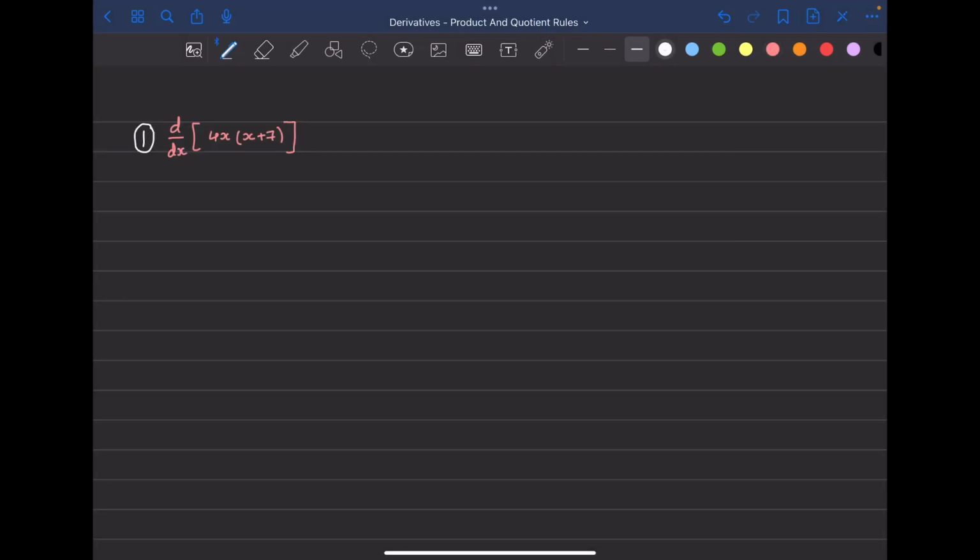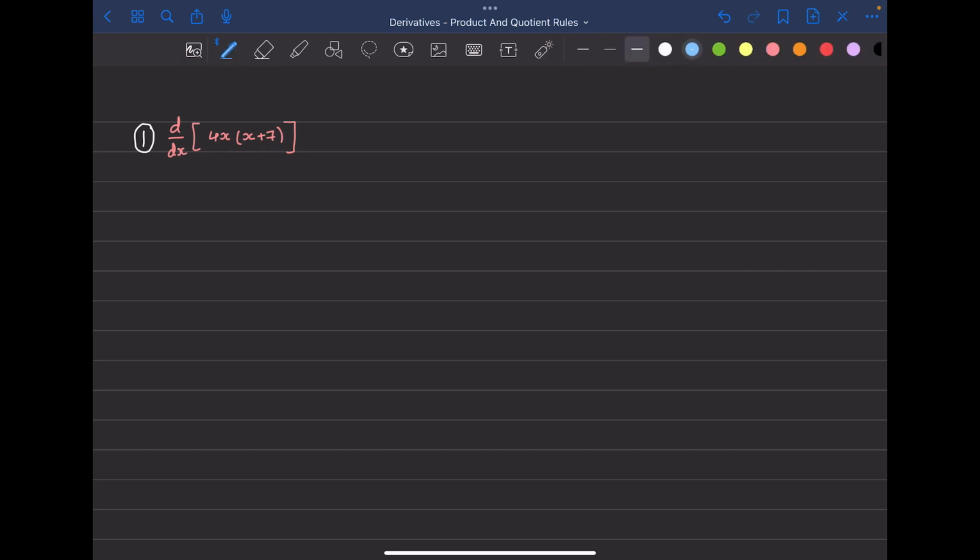Okay, so first question, we have two functions being multiplied together. At first, these might not seem like functions, but basically, when we say functions, we just mean that you're multiplying two things that have x's together. So there's two ways of doing this. There's either the product rule, which we're going to do first, but then there's another shortcut which only works if the numbers are kind of small, but I'll show you that too.